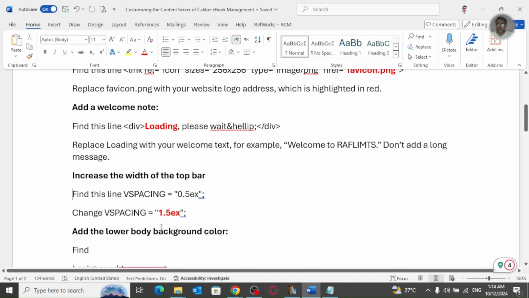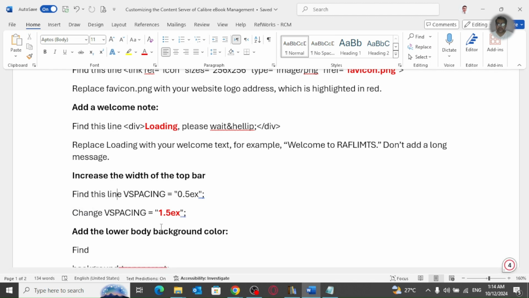So you can find this line, V spacing, and that is 0.5 EX.